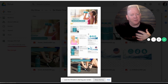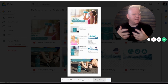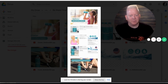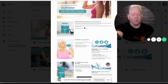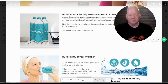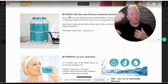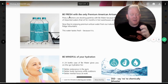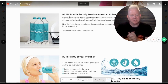But I just really wanted to go over this and show you some of the positioning we had and the reasoning behind the decisions we're going to make. As you read over some of the copy, you're going to notice very specific use of words. A lot of those, like artisan water, are actual keywords, so we need to be aware of that inside of the listings. Again, we're giving the A9 algorithm the information it wants. We're also ultimately speaking to a human being about the pain points they've already dealt with, the desires they have, and pointing those towards the product.